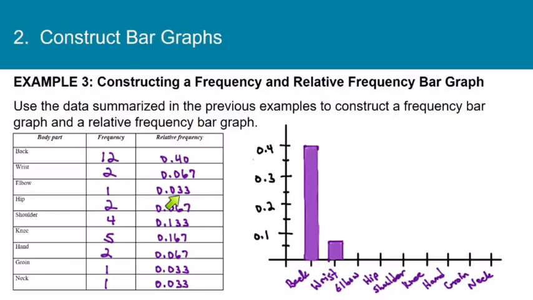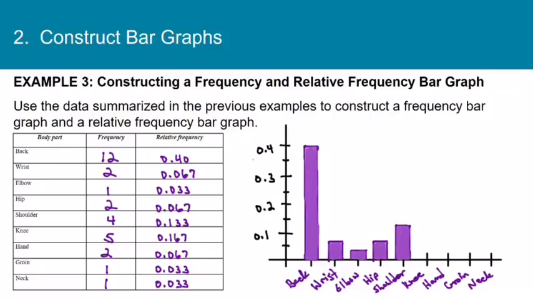And then the next one is 0.033, which would be about 2/3 of the way from the axis to this 0.05 line. And, you know, again, it's not that exact. If this is 0.05, there's not a lot of room to play with here. I know 0.03 is less than that, so I just made it a little shorter. And the next one is 0.067, so that's the same as the second one. And after that, 0.133. Well, here's 0.1, and this little tick mark here would be 0.15. So 0.13 would be somewhere in here.